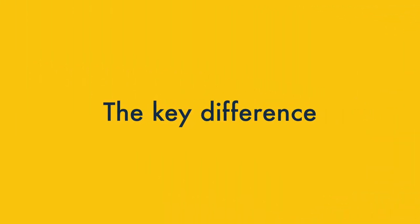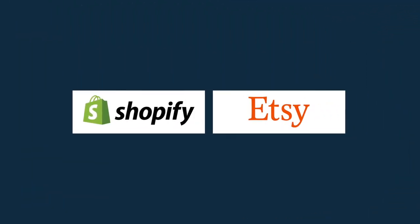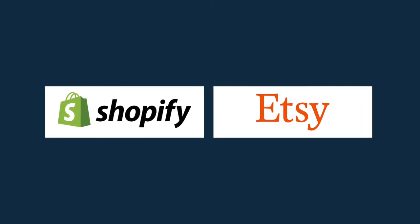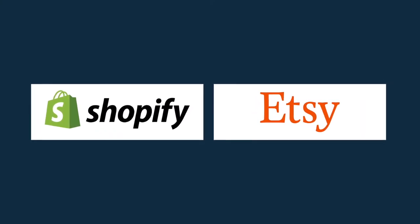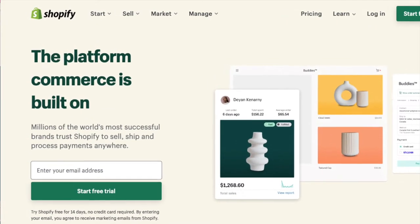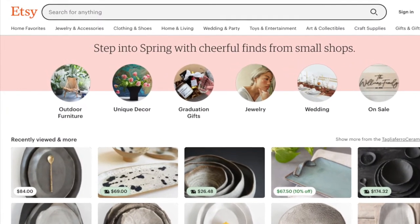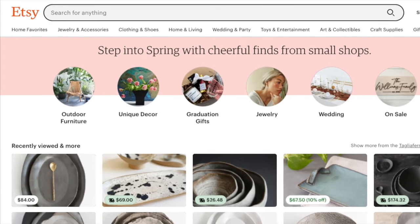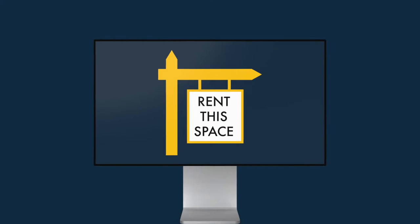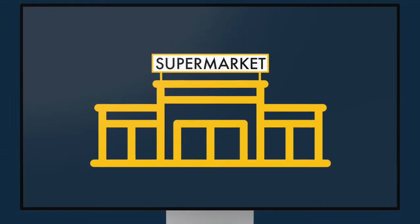Let's begin with a look at the key difference between Shopify and Etsy. Shopify and Etsy are huge players in the e-commerce world, but although both services can put your products in front of a large audience, they are very different tools. Shopify is a tool that lets you create your own online store. By contrast, Etsy is an online store — and a very big one at that — with around 100 million customers each year. When you sell on Shopify, it's like renting a space in which to set up your own shop, but using Etsy is more like selling your goods in a big supermarket.